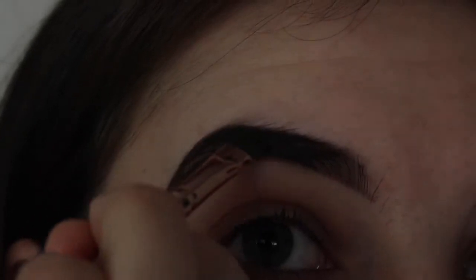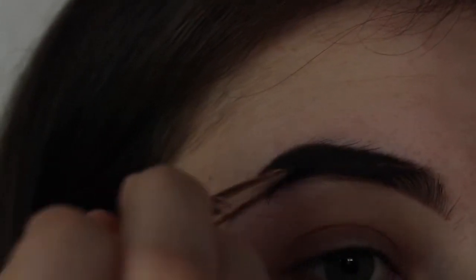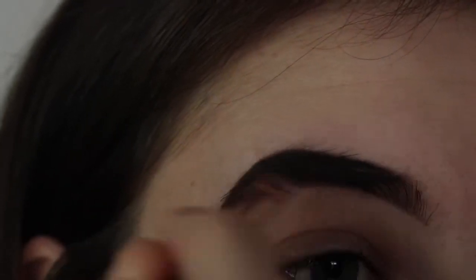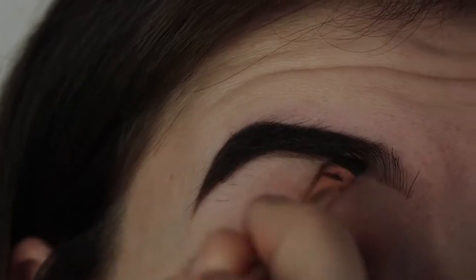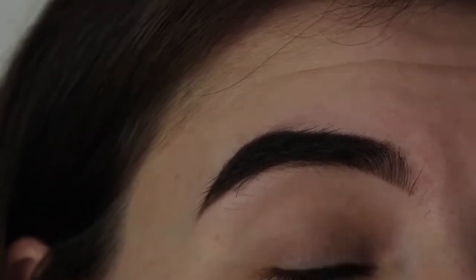Again, I'm just going in and going to brush that through my eyebrows where there's gaps, because there are quite a few gaps through them. So I just like to go and fill these all in. And just ignore the bits that are under here. Obviously I will conceal those out. They are just the bits that have gone a bit wrong.